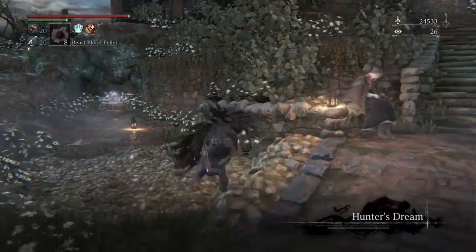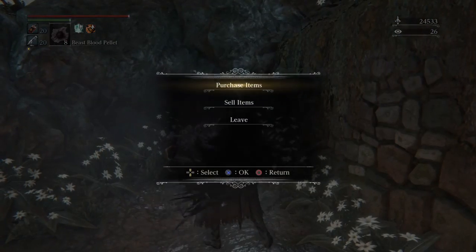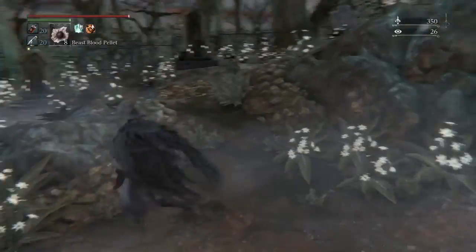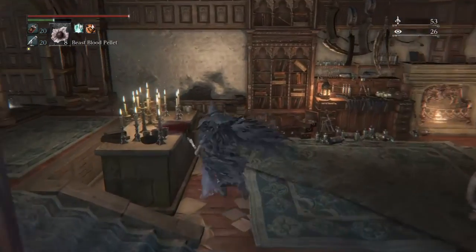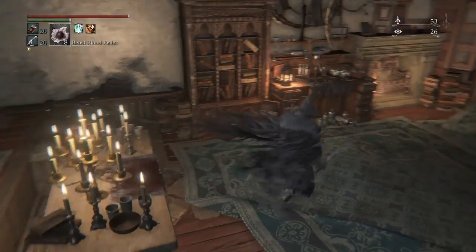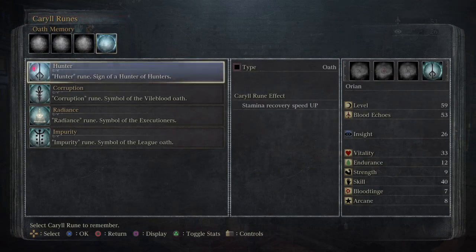So, that Radiance room is the second best room in the game, in my opinion. What it does is increases the vial recovery you get, which is nutty. But Hunter is my favorite.